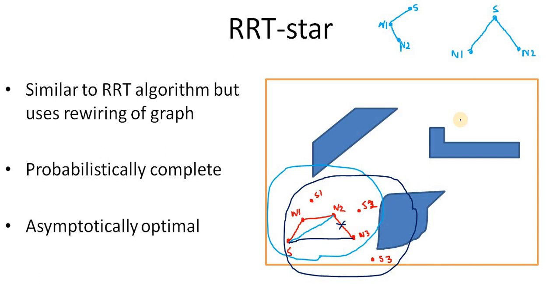Then it is asymptotically optimal. This is another speciality of this algorithm. This means that this algorithm will find the shortest path if the number of samples increases. If you have more samples, then there are chances that the solution will be the optimal shortest. So to find an optimal solution, you need infinite samples.